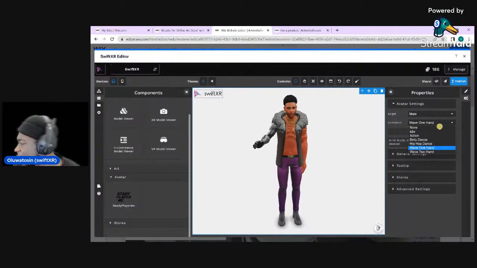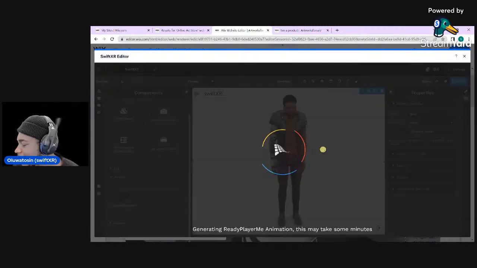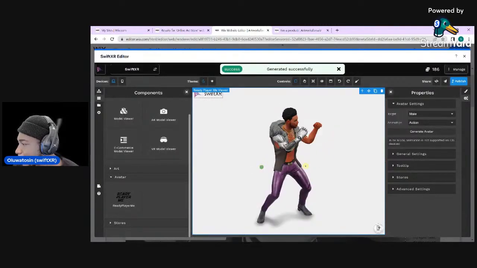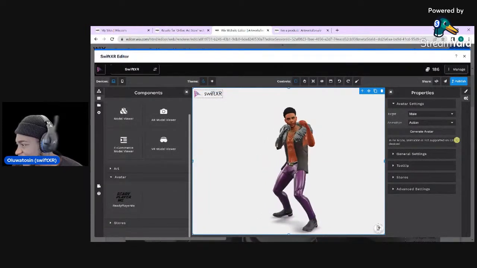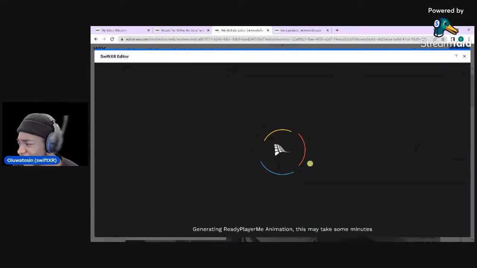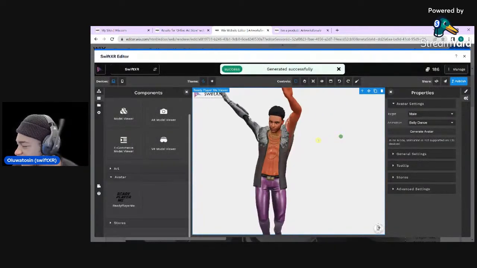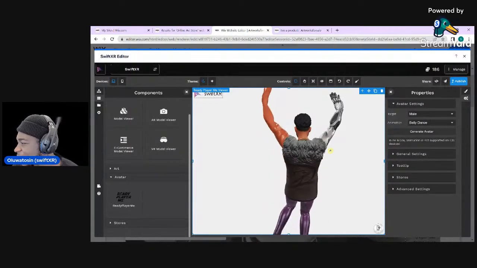Or you can even change the animation to an action animation here, and you can see something like this as well. So you can really play around with this, and you would get really decent results as well. So let's wait for this. There we go. All right then.